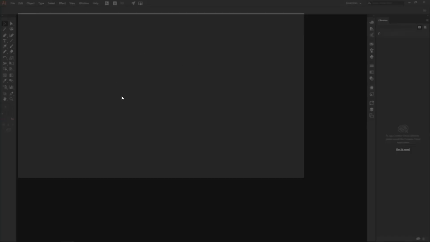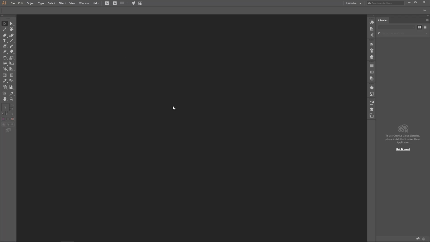At the middle side here, we have nothing so far, and that is the workspace. So this is our workspace. This is where everything will happen. But before we start getting something, we need to create a document, or what we call the other time the canvas. So the document is the canvas or the workspace, the workplace where we are going to do our artwork.